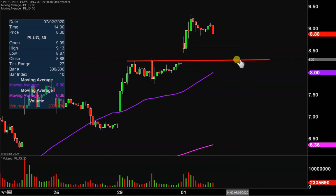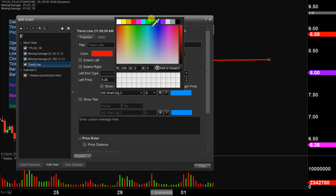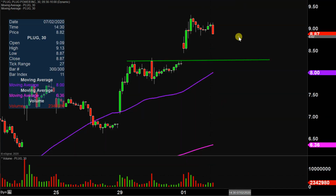The first update, though, that does need to be made comes about based on a foundational rule in charting, which states when levels of resistance are broken and closed above, you want to see them as support. So for those of you that did watch the previous video, I talked about right around 8.30 as being that level of resistance, but now with the price well above it, that would be the newest area of support and what I would call the ideal level.